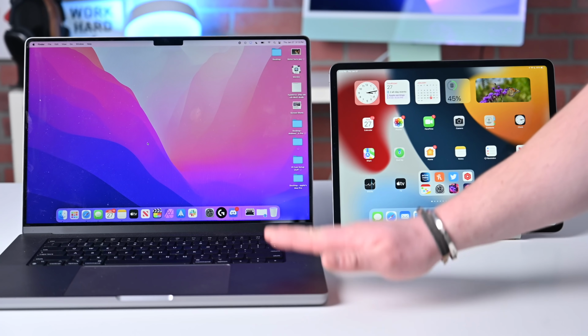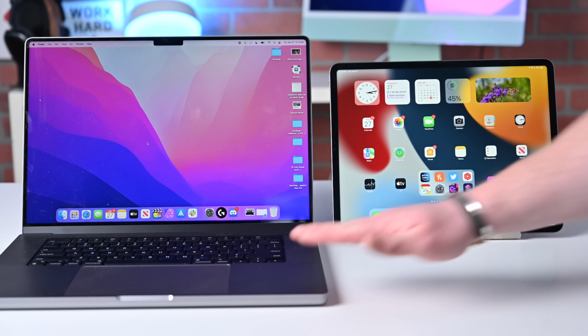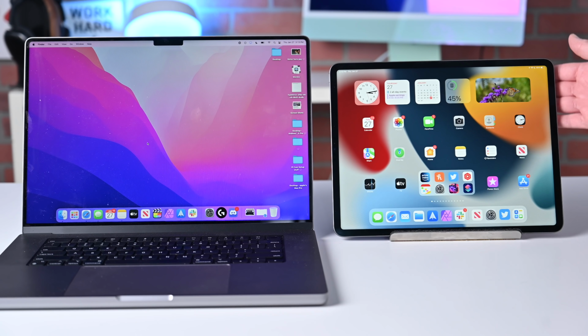Universal Control is an option that allows you to share your Mac's keyboard and trackpad with an iPad or even a second Mac. That's right, and it is so easy to do. There's not even any setup, so we can pretty much jump right into this thing. I have my MacBook Pro here, which was updated to macOS Monterey 12.3, and my iPad Pro, which was also just updated to iPadOS 15.4.